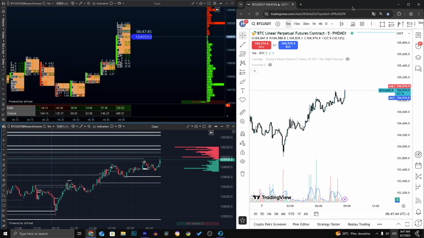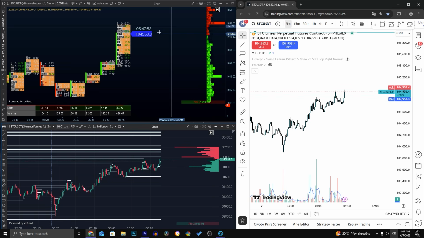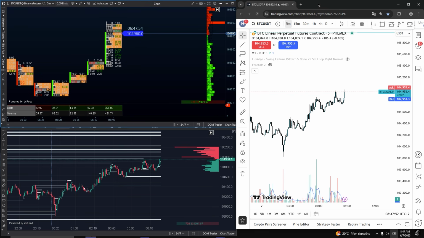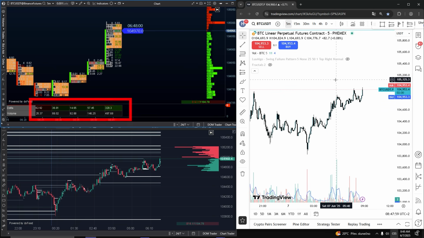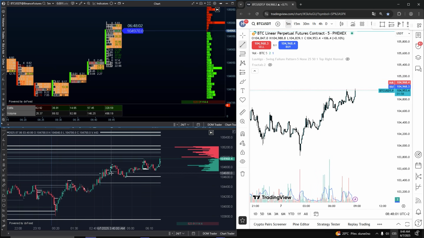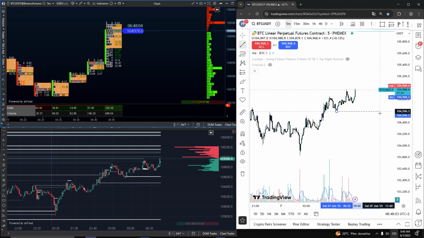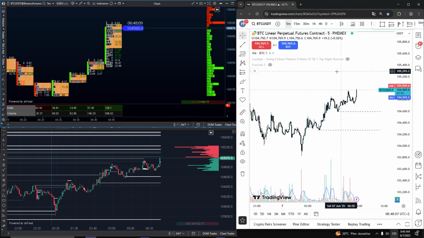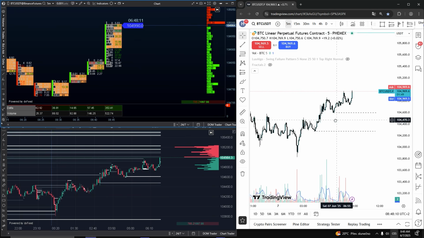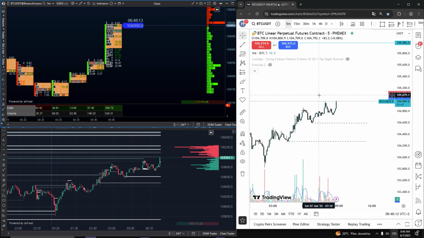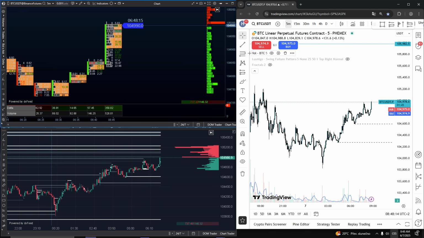So again, not every level on a heatmap represents an area of large orders, and the same goes the other way. Just because the heatmap doesn't show liquidity doesn't mean it's not there. That's why you should watch the volume color fading on footprints. It will confirm whether there is liquidity or not. Remember, trading, and especially crypto trading, is highly manipulated, so there is a lot of fake liquidity and a lot of fake orders. And only high volume will confirm if the limit is filled or not.